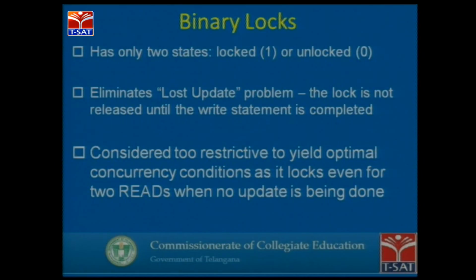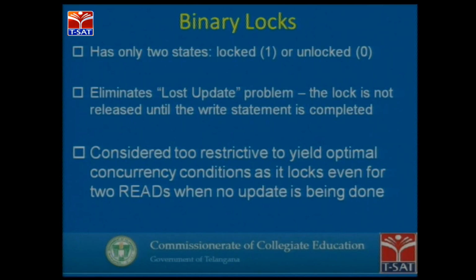One of the methods is binary locks. As I am using the word binary, it contains two states. Binary always talks about two states. I mean, it has only two states: one is a locked state, the other one is an unlocked state. So the binary locking technique tries to eliminate the lost update problem that we discussed at the beginning. I mean, the lock is not released until the write statement is completed.